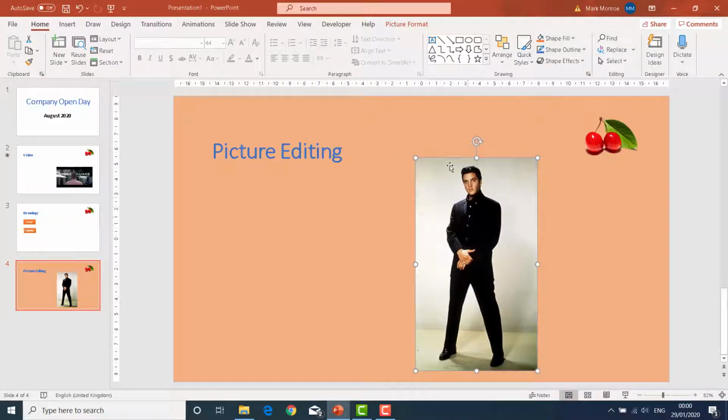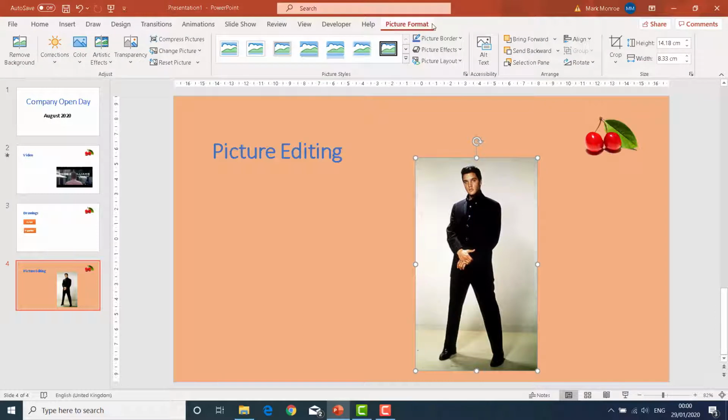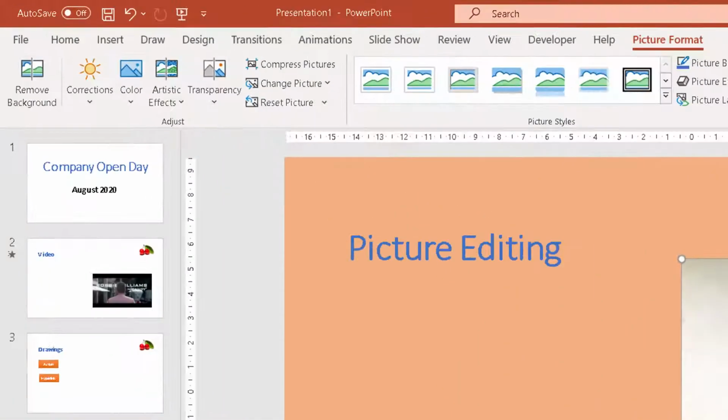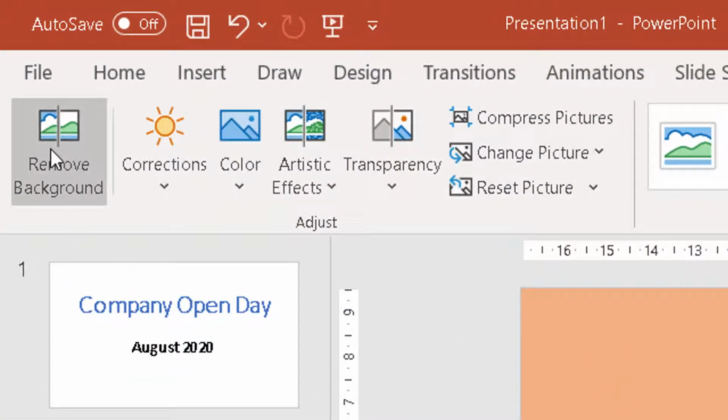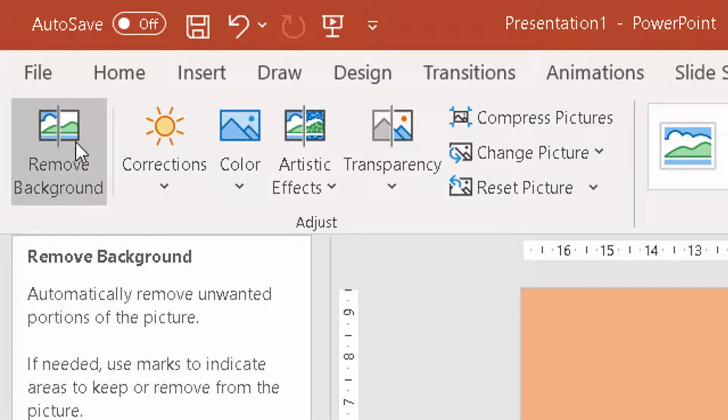With the picture selected, go to the picture format, or the format ribbon dedicated to the picture. In previous courses we looked at some of these options of preset styles and the cropping, but we want to look over here at the far left. You have a button called remove background. Now if ever you're working on pictures and you don't have that button, then you're working on version 2007 and before that, so it'd be an old version.